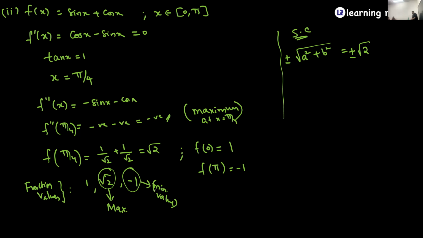So we'll wind up. Yeah, tell me. Yeah. So there you need to check at which point minus root 2 will come. So you cannot take that as the maximum or the minimum. So that plus or minus root 2 will occur when this happens between. Can you tell me what should be the interval in which you will get plus or minus root 2? Let me see how many of you are able to think. What should be the question for you to get that answer? It should either be 0 to 2 pi or 0 to 3 pi by 2 also. It should be that value.